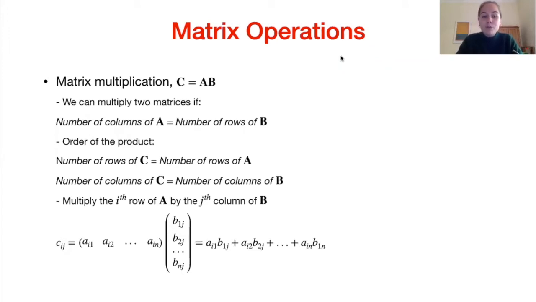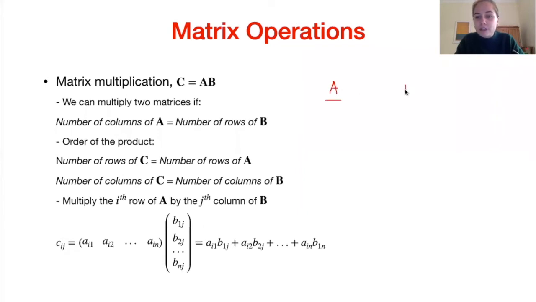Well, the number of rows of matrix C is going to be the same as the number of rows in matrix A, and the number of columns of C is going to be the same as the number of columns of matrix B. So just to summarize that information, that's maybe a little bit tricky to remember, because rows of that is equal to columns of that, and rows of that is equal to columns of that. It's quite simple, I always found it very useful to remember this using this little diagram.